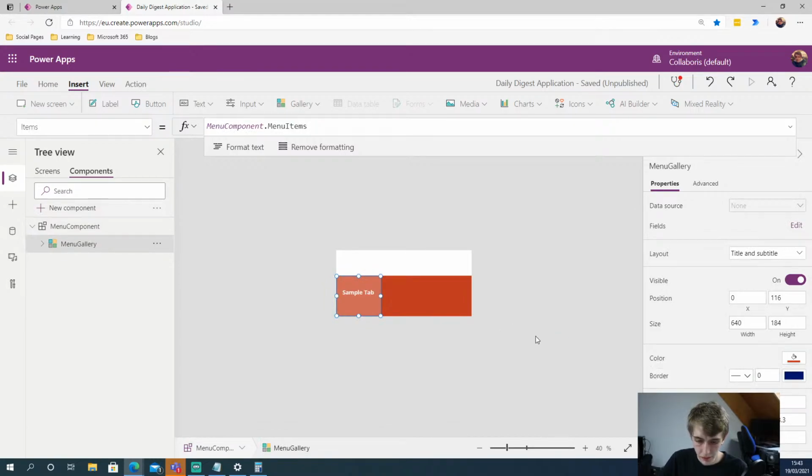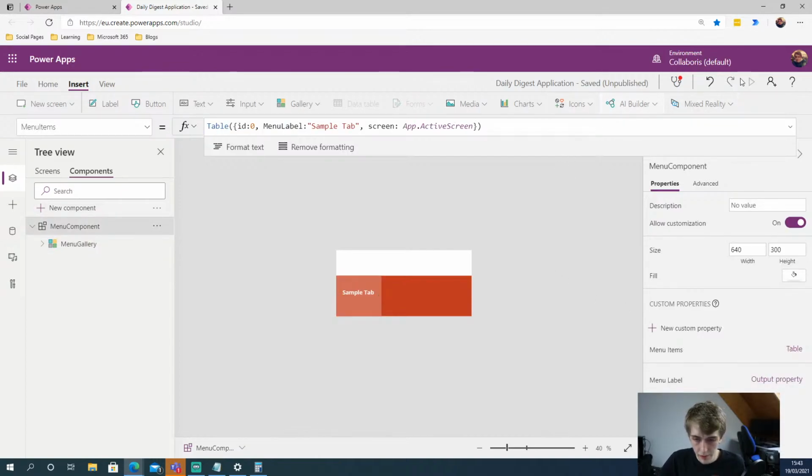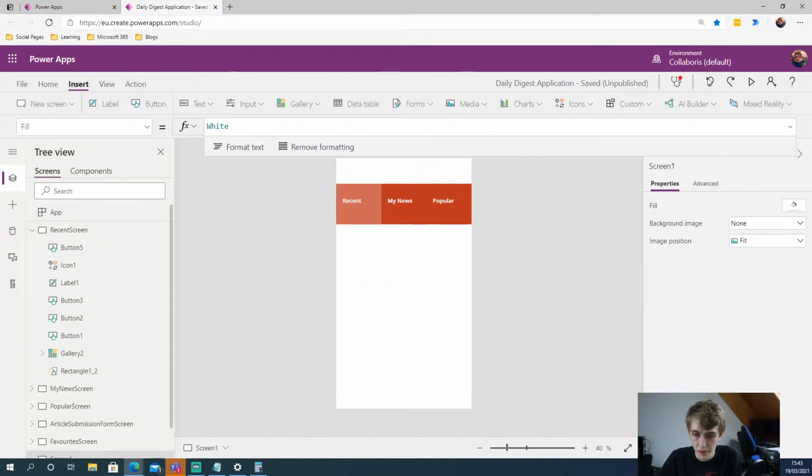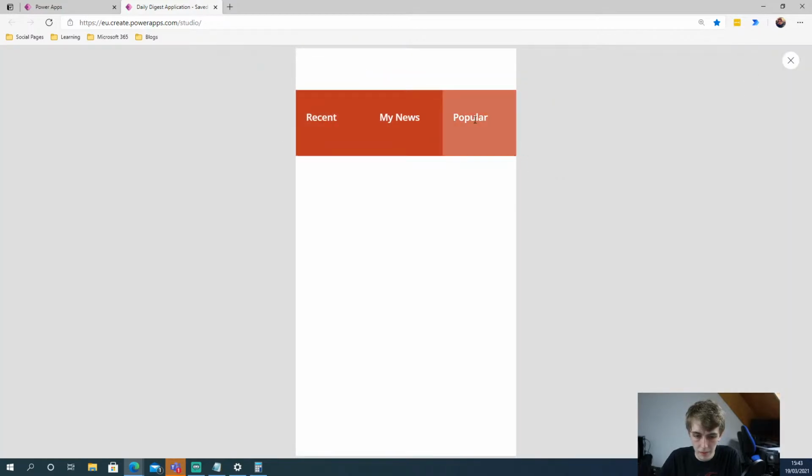Let's have a look. I think it was this one that we needed to do. If I go back to screens, view, we can see that it's separated now into these nice central blocks.